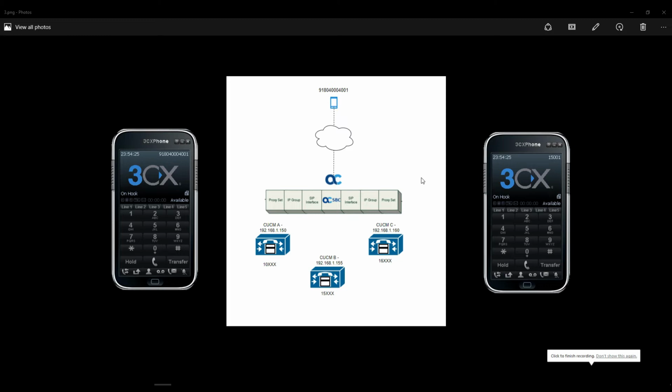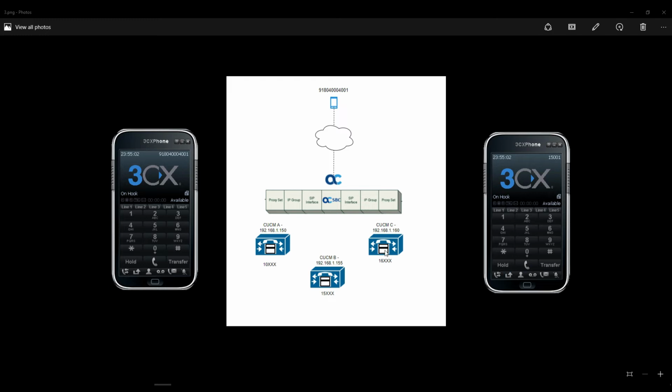Hey guys, in today's video, we are going to demonstrate an incoming call blocking scenario. There is a scenario where an agent is trying to sell insurance policies to the users from a company. The users are getting annoyed because they are getting these marketing calls from the person calling them. So now there can be a scenario where you can block the incoming calls on this call manager cluster itself.